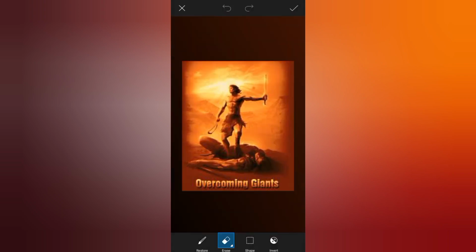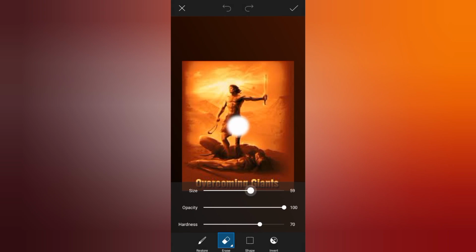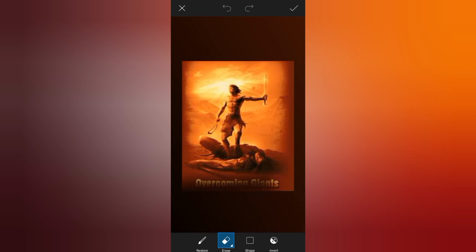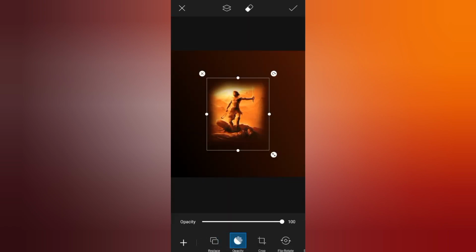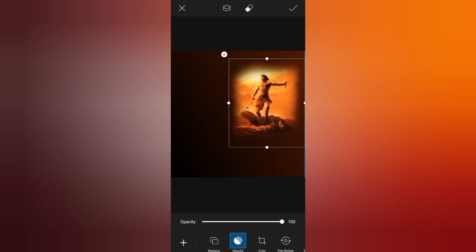Select your eraser, click on it again, increase the size, then reduce the hardness. So you brush up the hard part, brush it up like this. Alright, so after that, you press the check mark, increase the size and position it here.